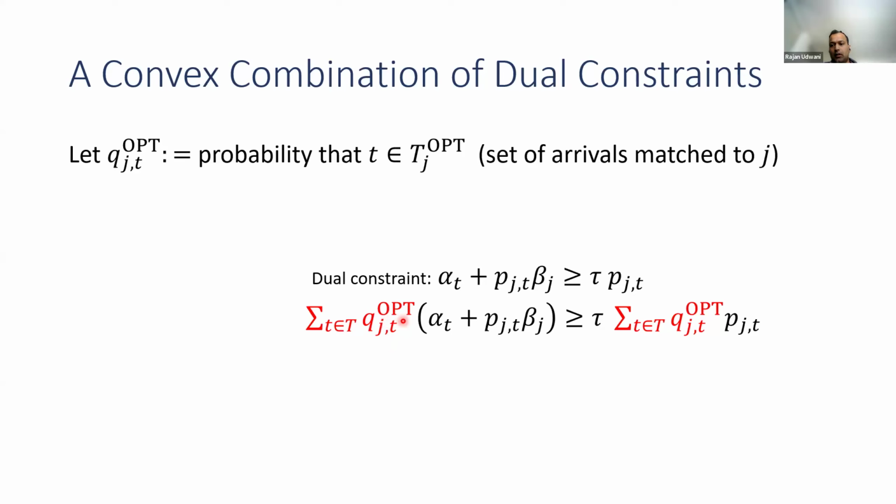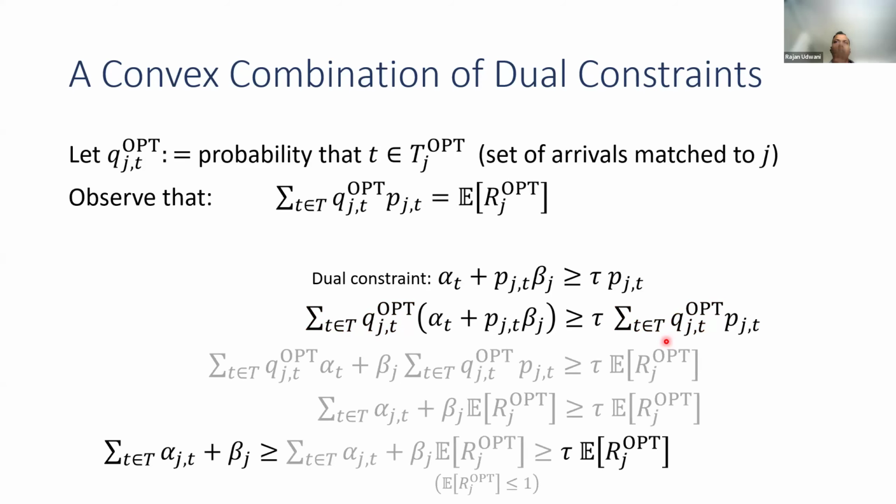So it's not a fixed convex combination. The way in which you take the convex combination depends on what the optimal offline solution is doing. But my claim is that if you replace each of these individual constraints with just this convex combination, you will basically end up with the covering constraint in the LP-free certificate. There is algebra here, which I've included in case you want to go back and walk through the steps, but I'm going to jump over this algebra. I'm also happy to answer it offline if you want to walk over it after we are done and we have some time. I'm moving over the algebra, but it just shows that this convex combination is basically what the LP-free constraint looked like.